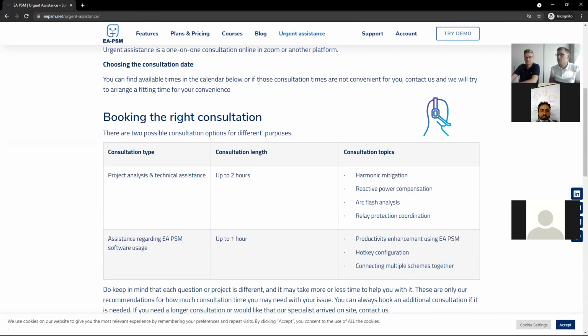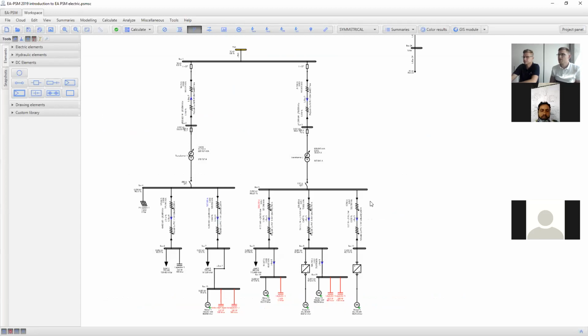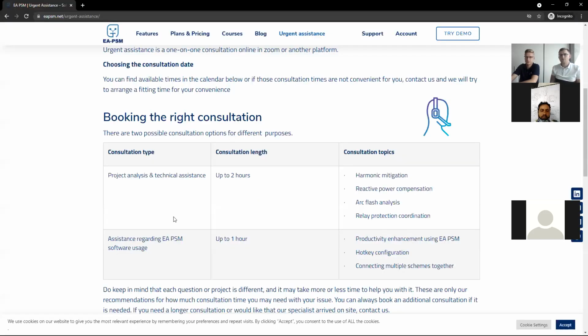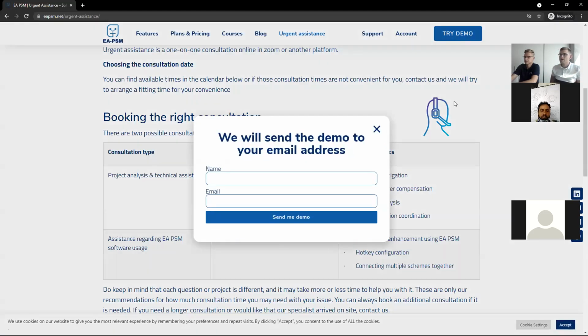Then there is a question about the demo version for self-evaluation. So Minvidas, can you open the site again? On the site, you can also try the demo. You can see this button on the right side, which gives us the capability to contact you and maybe talk more about using the software and explain how to use it. We are asking you to provide some contact details, only the name and email.